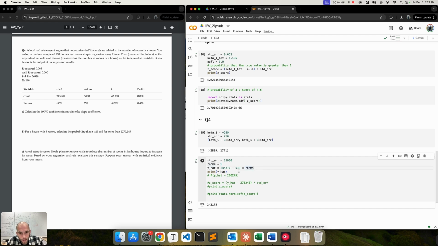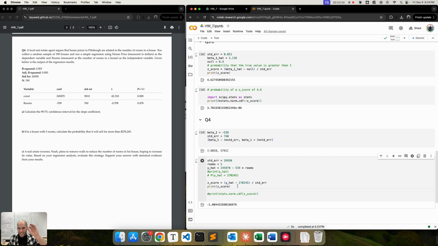That's nice. Let's hide that though. So let's get the z-score, and then let's also print the z-score. To get the z-score, we take the y hat, and then we subtract off the null hypothesis, which is the thing we're trying to test. And then we divide by the standard error of the model, which is given to us right here. Okay, so we'll run this, print the z-score, and check the number.